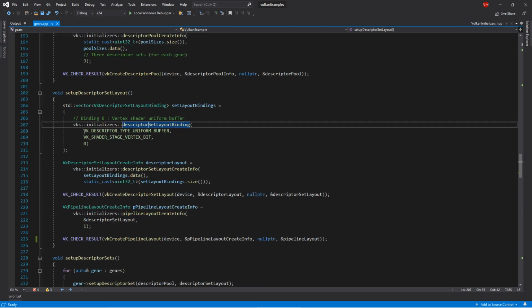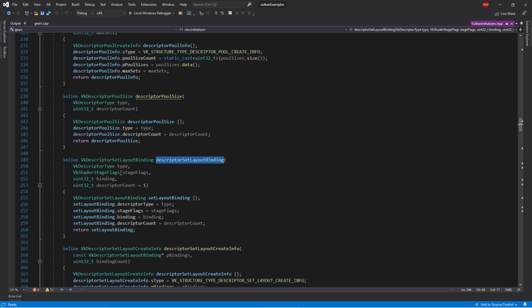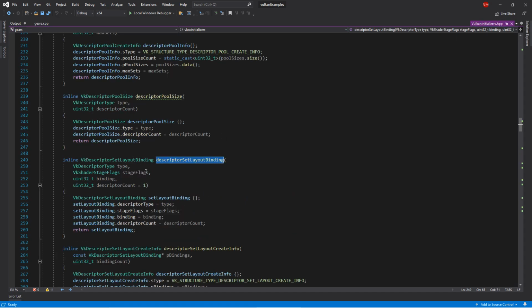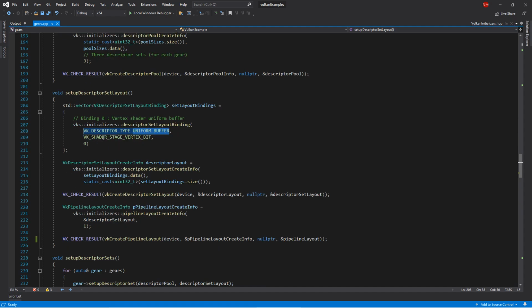So what is the type? Vulkan has to make it complex, but basically it's of type uniform buffer, VK descriptor type uniform buffer. Of course, you could Google this, you could look at the spec. So the memory type is uniform buffer. We got that. The second thing is the stage. The stage that we're using is the VK shader stage vertex bit. It's a vertex stage, however you want to call it. So that's the stage that we're using.